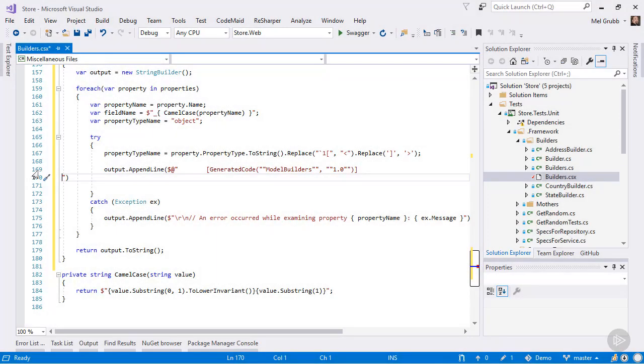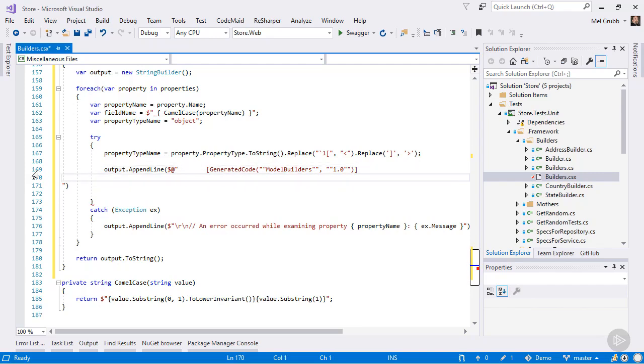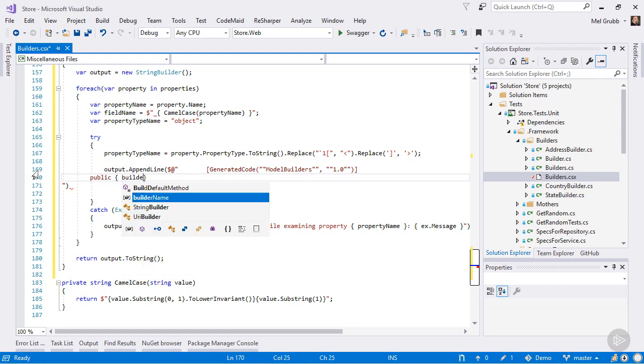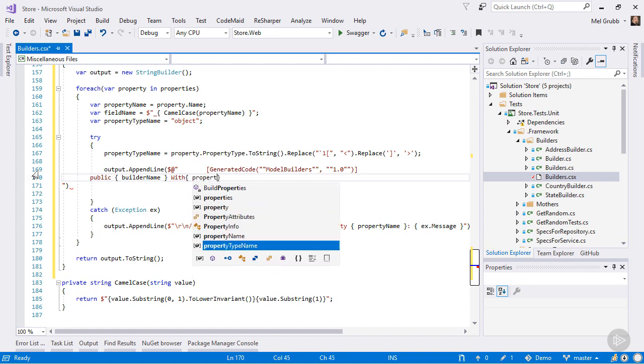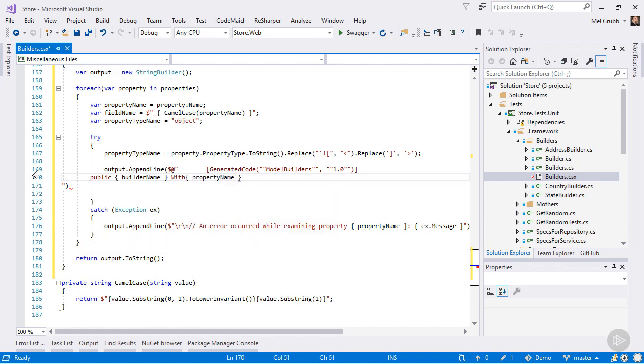I'll skip over the parts you've seen before. Here's our basic block for iterating over the properties, which you've seen before when we created the backing fields, and again when creating the build method. I've stubbed in the generated code attribute, so we're ready to start building the with methods. Remember that there are 3 of them. They'll all be called with something, where something is the name of the property it affects.